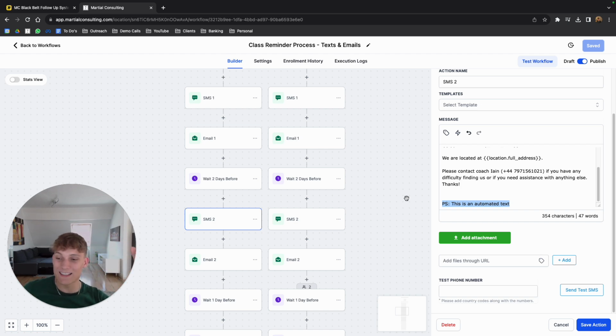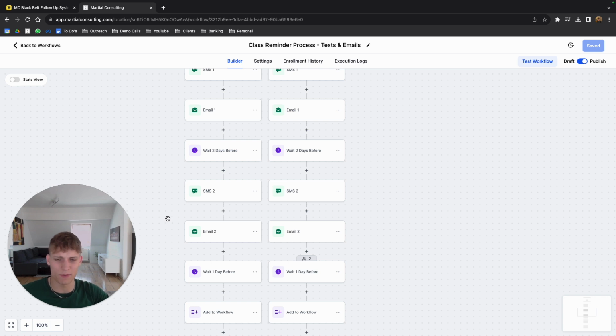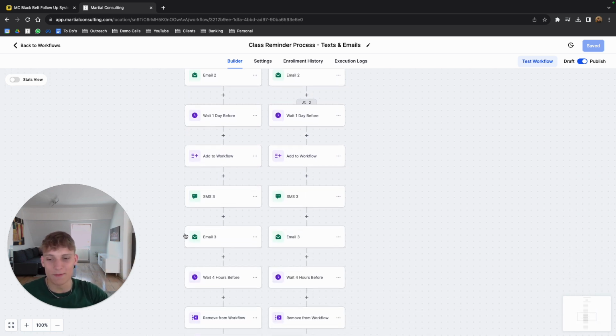If you say, this is actually an automated message, it will make it more realistic that they're actually getting all of these messages, right? Because if they're getting them and they look relatively similar, just put it below there and you'll be on the safe side, I think. You may be like, why would I put this there? Well, because if you don't, everyone is just going to wonder what's going on. So put this automated message note below there as well, just so they know they get reminders, but they know it's automated, right? It's like triple reverse psychology. No, I'm just kidding. But put it below there, it helps.